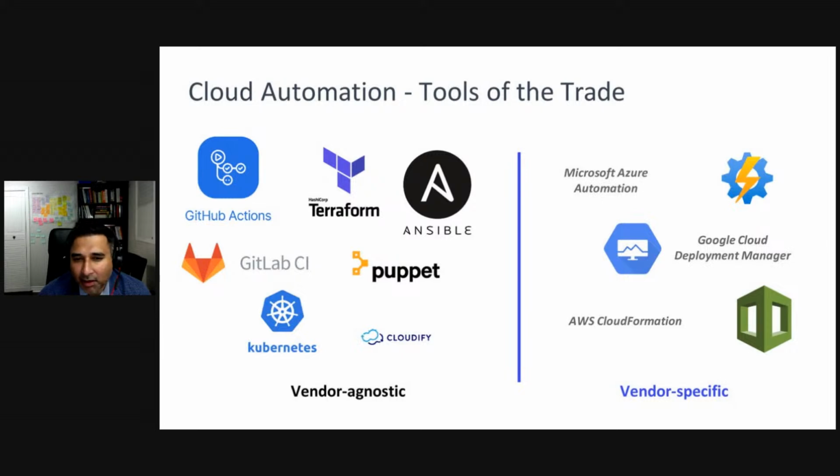How do you put cloud automation to work for you? Again, this is not a deep dive into the tools. We actually have our next live stream next week to dive into these. But in the realm of cloud infrastructure automation, these are the pivotal players. They're going to help you with your setup, deployment, and management, right? GitHub Actions is what I use, but you can use GitHub CI as well. It helps you build workflows, test and deploy code automatically.